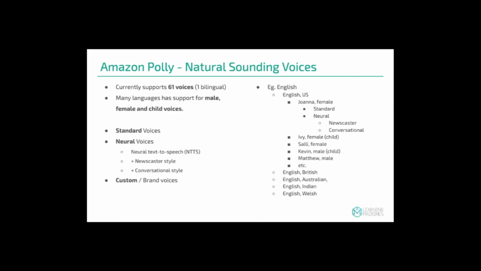So if you take a look here, say at something like English, support for various dialects of English. You might have English spoken in the United States, which might differ quite a bit from British or, say, Australian English. And probably the one which is supported the best is obviously US English, having different types of voices, which each have a specific identity associated with them. So there might be Johanna or Ivy or Sally or Kevin. And each one of these might then be realized in different ways through the standard or a neural implementation.